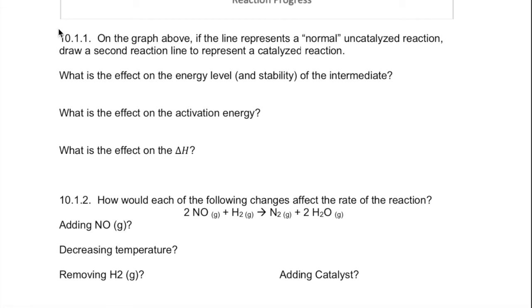Okay, so that red line that I drew is already the answer to this first part. I can't really fit it on the screen with these questions though. So the second line that I drew, the line that I drew in burgundy, was the line to represent the catalyzed reaction. Remember that that line led to an intermediate that is more stable, lower in energy. And remember that the activation energy was smaller or lower.